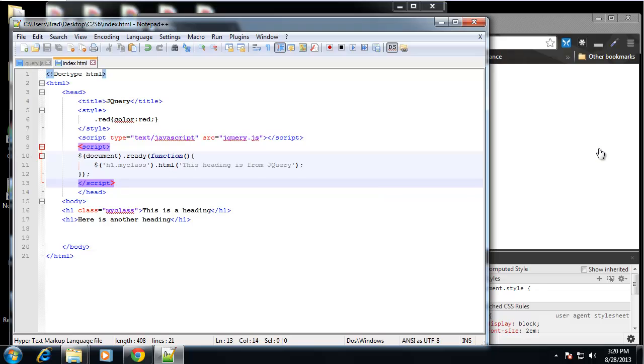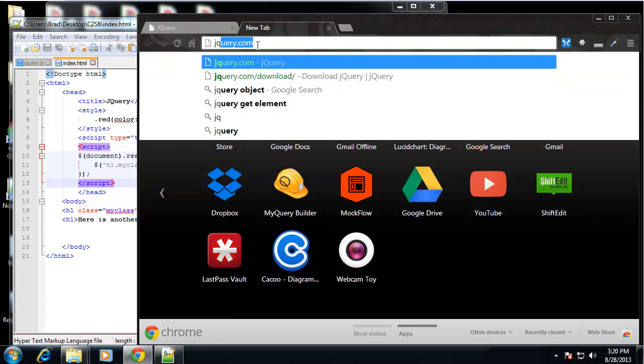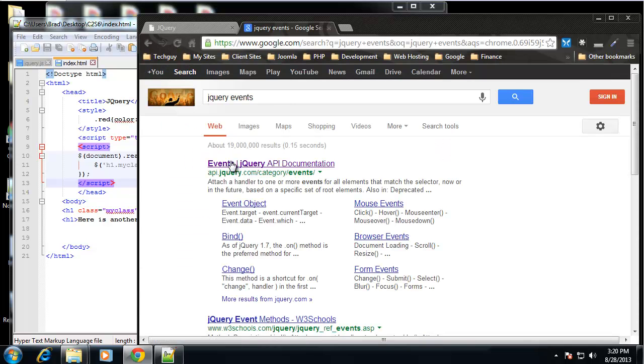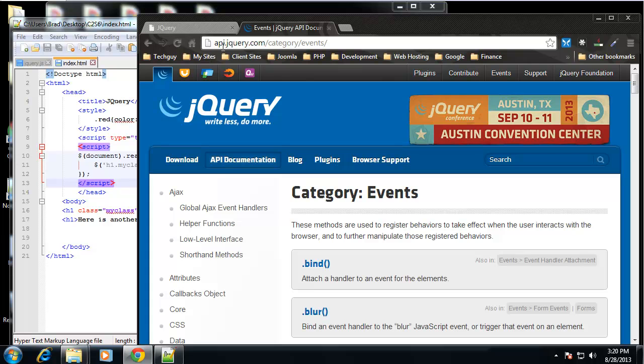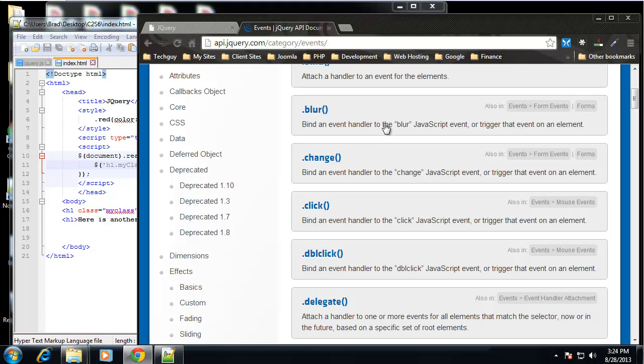So let's look at some events. If we go to our browser, let's just go to jquery.com. I'm just going to type in jQuery events. I'm not sure the exact URL. api.jquery.com/category/events. And there's just loads of events. We have a lot of the events that we've seen with standard JavaScript.